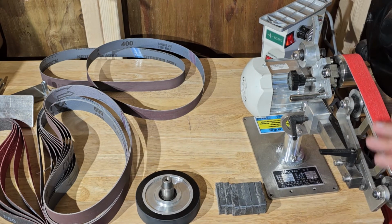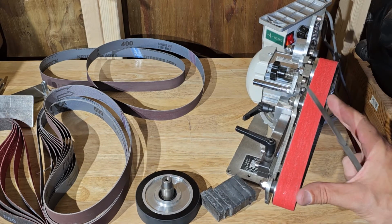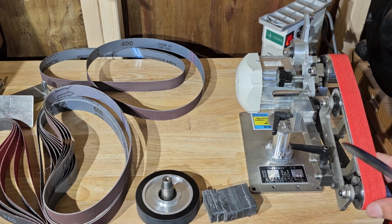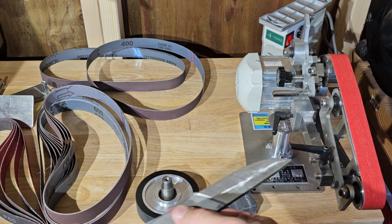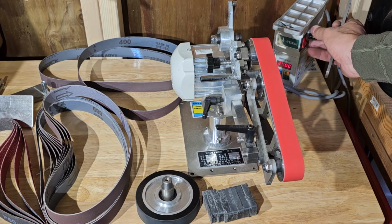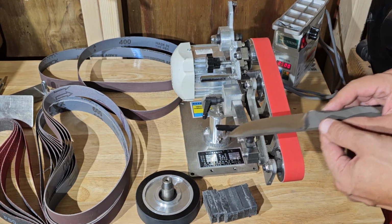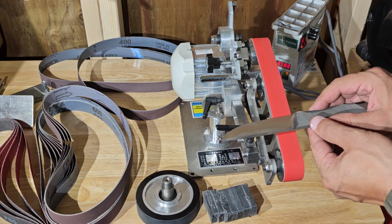Now we set the angle of our flat platen at 18 degrees with our digital angle gauge. This platen is adjustable, which I've already made the adjustment in it. Got it set up at the angle I want for sharpening. So as long as I'm holding my knife flat, running it across that platen, it's going to hold that 18 degrees or within a degree or two. So to sharpen, I'm going to go up to 2500 RPM, and I'm going to hold it perfectly flat as I move across here, back and forth, at that 18 degrees.